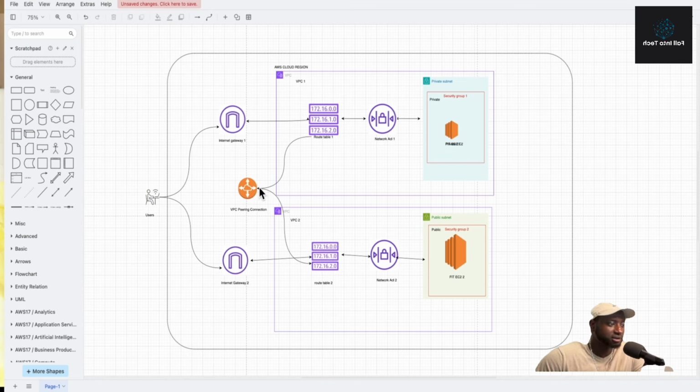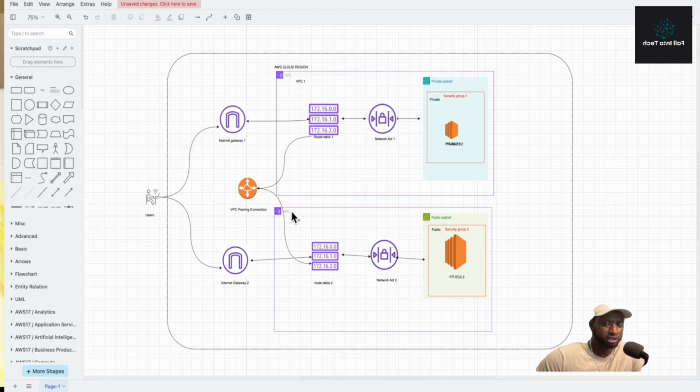So now basically the reason why we're building this VPC pairing right here, we're trying to build a tunnel where players can use this tunnel to go to this different court. If a player from this court wanted to go here, they have to go through this tunnel right here. And same thing around. If these players right here wanted to come to this court, they have to go through this tunnel without anybody knowing that there is a tunnel there, okay? So that's the reason why we're building it.